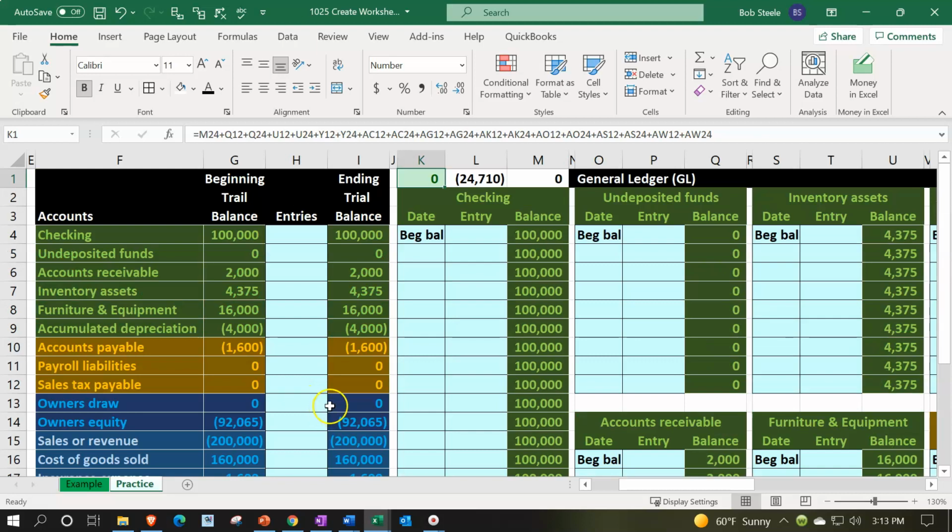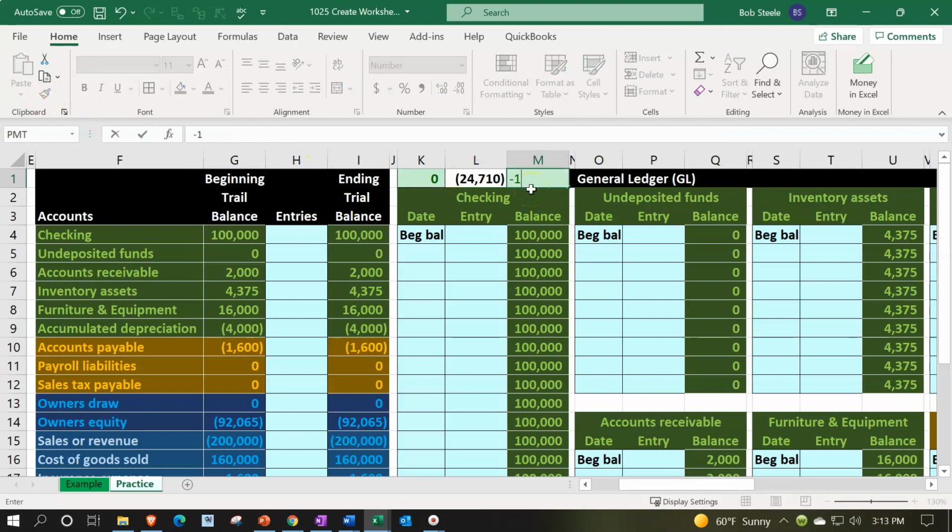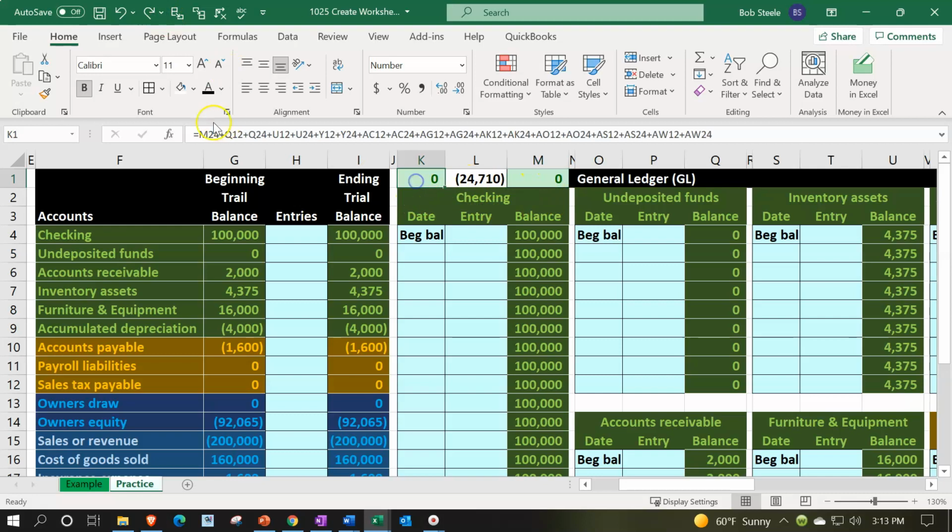Therefore, I'll use the format painter to format paint it and paste it right there. So there we go. Now if it's -2, it turns red. If it was 2, it turns red. If it's 0, it's good. I'm going to undo. Hold on a second. Redo. There we got it. Okay, so there it is between those. So let's put that one more time.